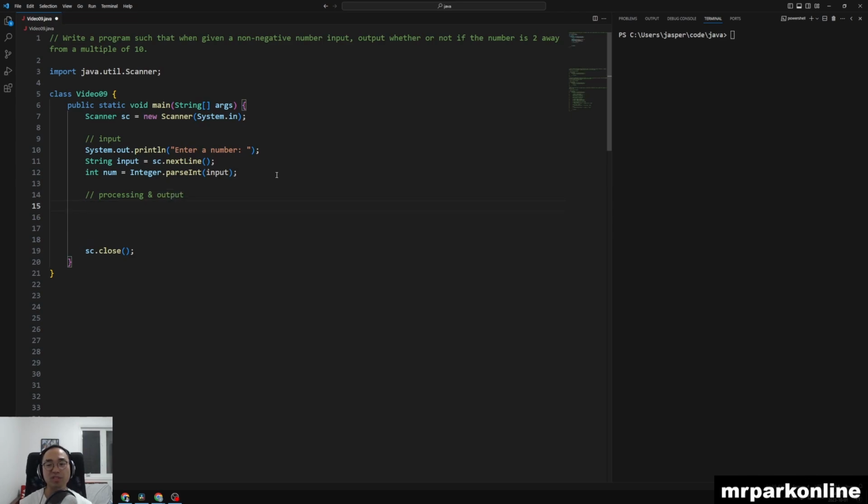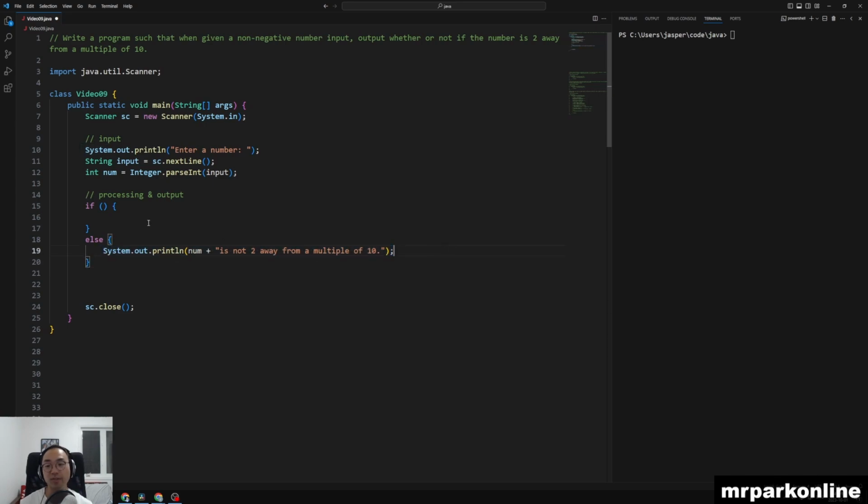And the plan was to just add 2 or subtract 2 and see if it's a multiple of 10, which we can write as follows. So we can say if, we're going to write a bracket and so on. And we're going to say else, we're going to say System.out.println. I'm going to bring the else down here. That's just the way I like to code. You can code differently, and that's perfectly fine as long as your code is readable. I say plus is not 2 away from a multiple of 10. We're going to put a semicolon there.